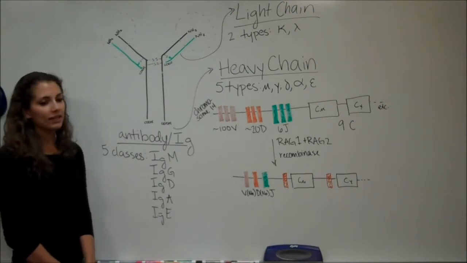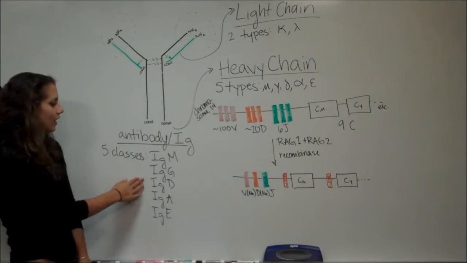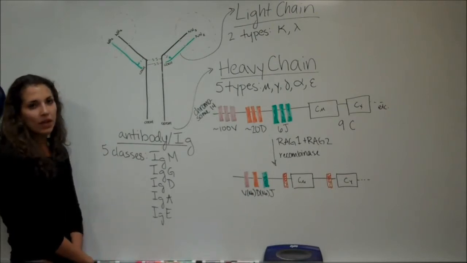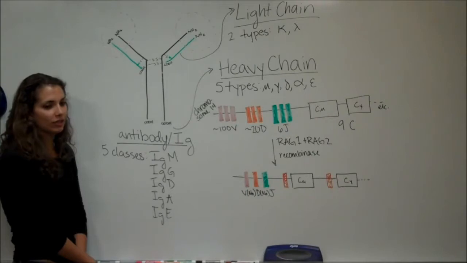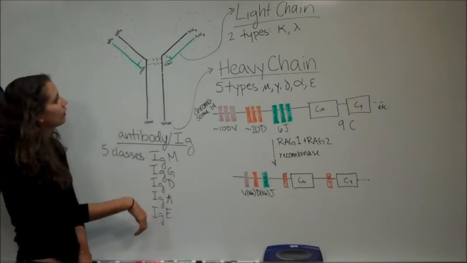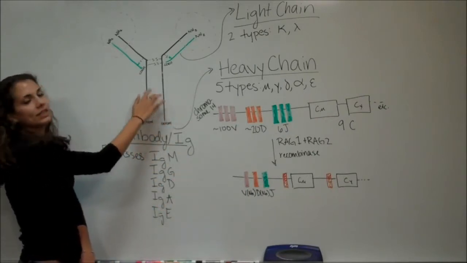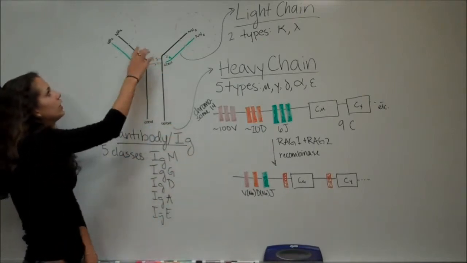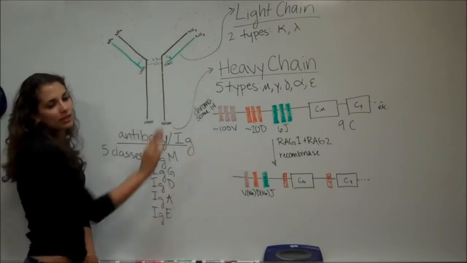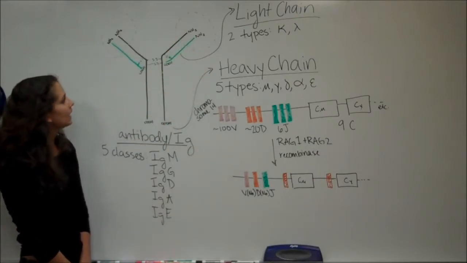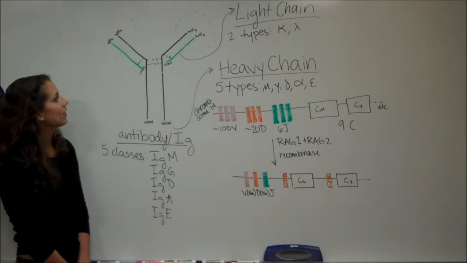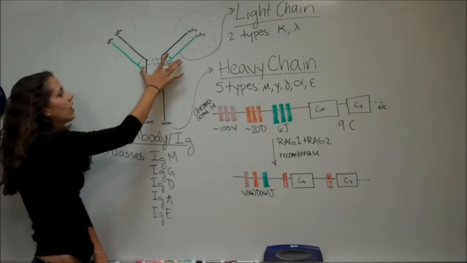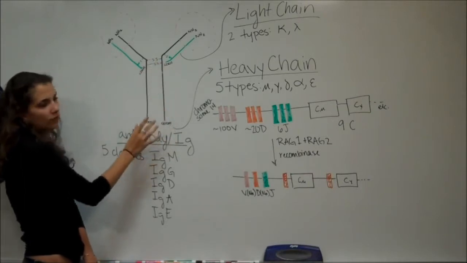So there are 5 main classes of immunoglobulins, which I have listed here, and they are M, G, D, A, and E. But they all have a similar structural organization composed of 2 heavy chains and 2 light chains. So here we see in black the heavy chains and in green the light chains. Each chain has a constant and a variable domain. The variable domain binds the antigen and is located in the amino-terminal region up here. So these are the 2 variable domains of each chain. And the constant domain is located at the carboxy terminal.